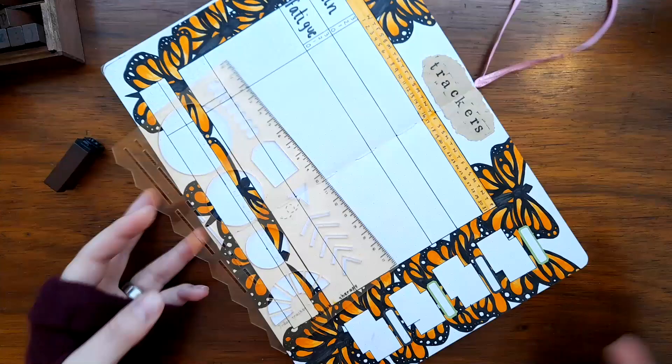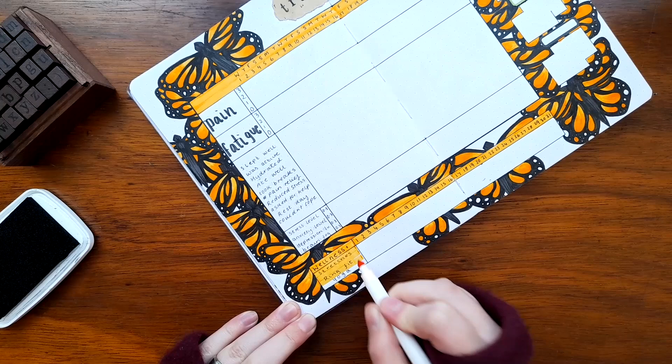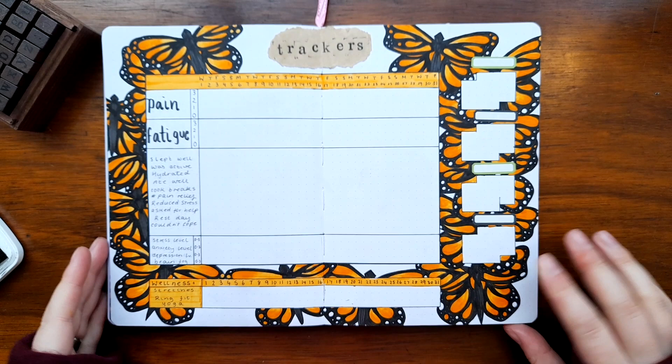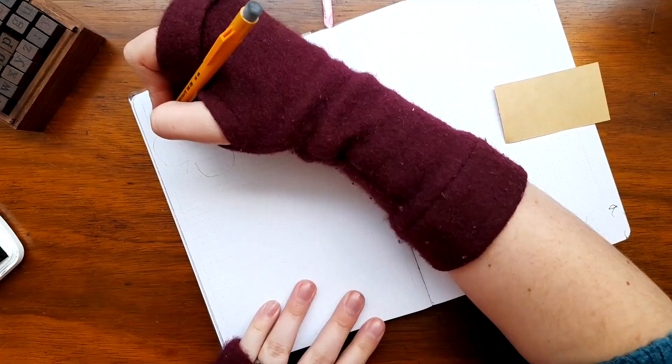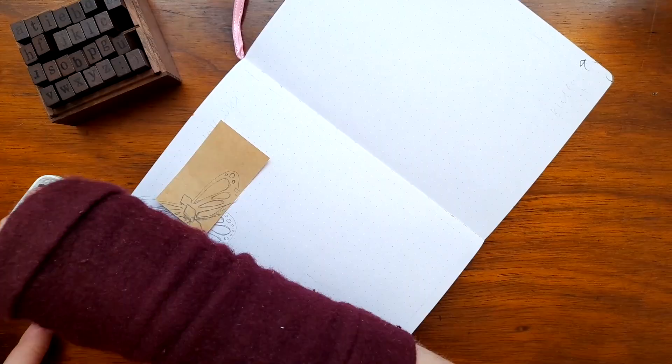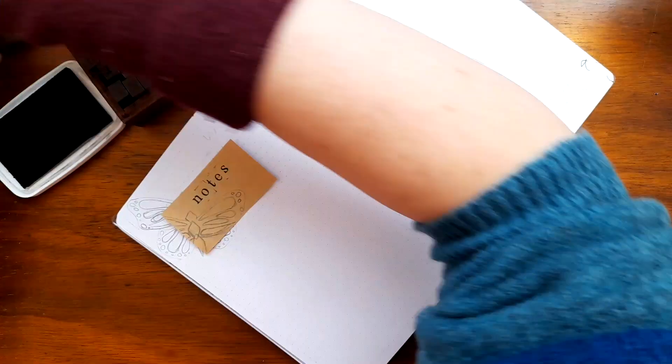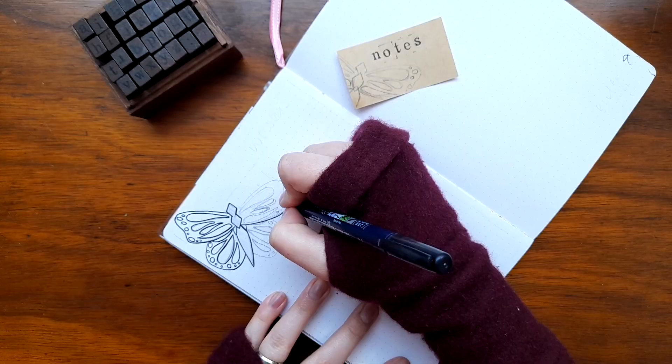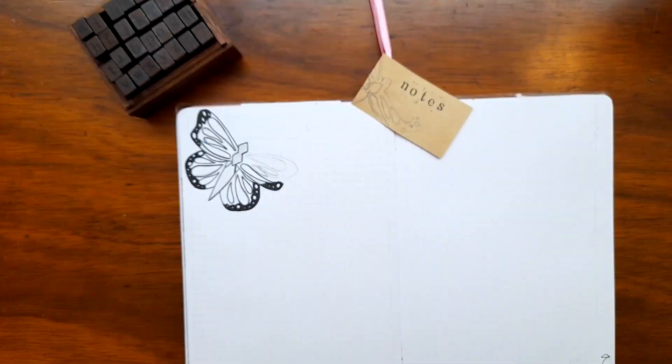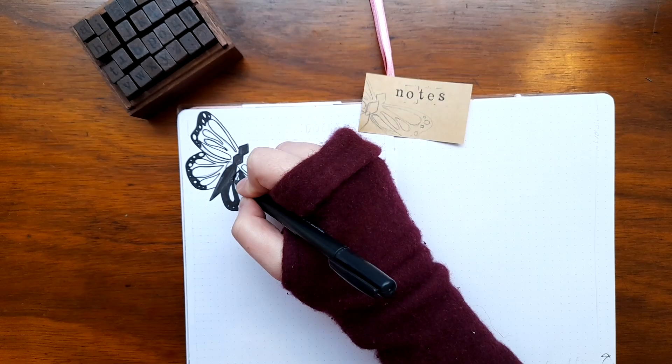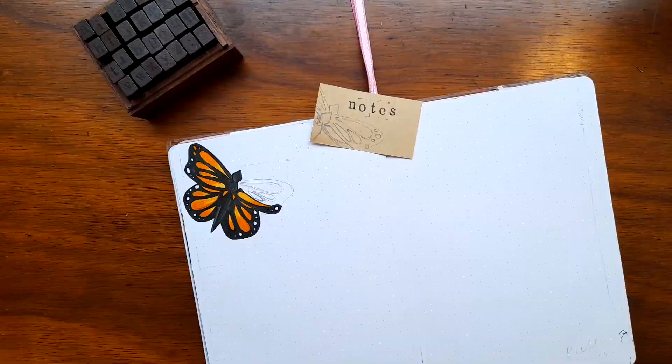My next page is another one that I sometimes struggle with getting the balance of workspace and decorative space right. I see a blank page and I just want to fill it with pretty things but I have to try and curb that so that I'm still leaving space for me to actually use this page. To overcome that on this page I went for a slightly more minimal style that can build up over the month as I use it. I started by drawing one butterfly up in the top left hand corner. I love doing little corner details on pages that I need to keep more simple. It allows me to have a little bit of decoration to keep the page looking on theme but it still gives me enough space to actually write down my thoughts or doodle or make project-based to-do lists.